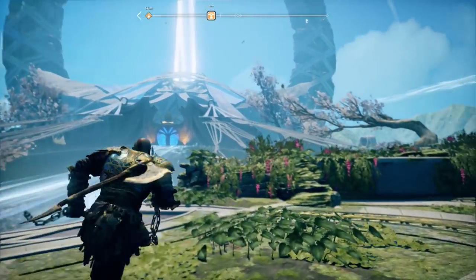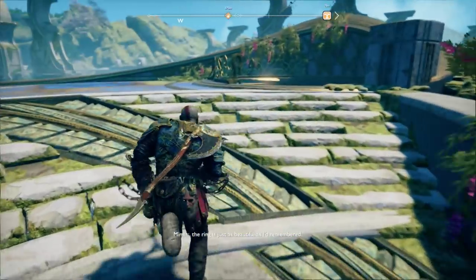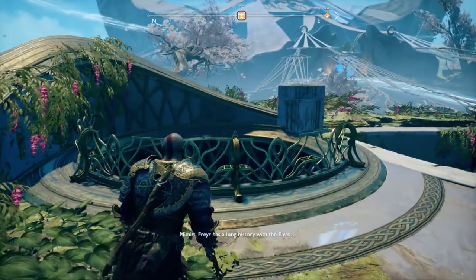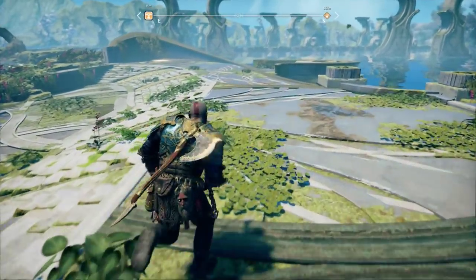Freya's temple. The ring is just as beautiful as I'd remembered. Freya. A Vanir god. Freya's brother, actually. Freya has a long history with the elves. One of the few gods welcome here. Yeah.